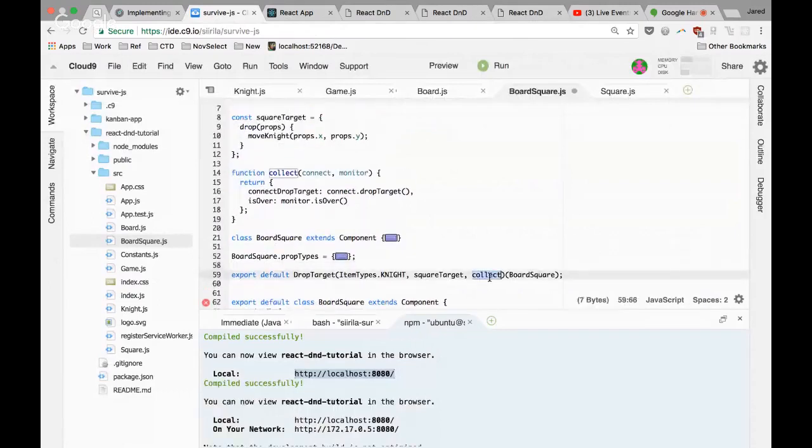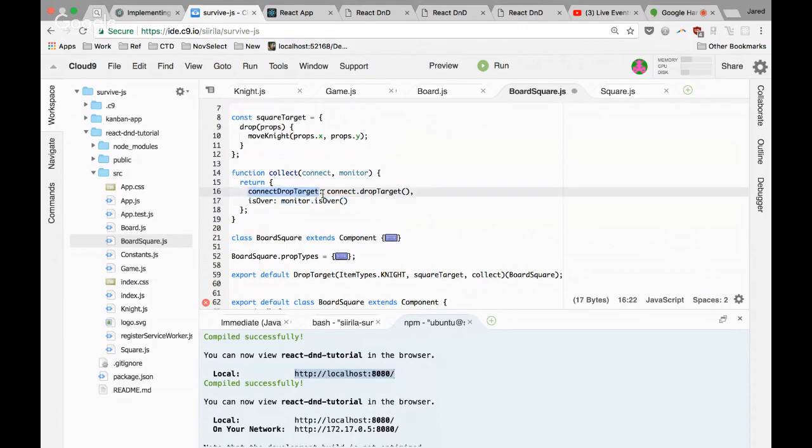And then the last item it takes is collect. And what collect's doing is grabbing some properties from React DnD itself, this connect. And that's going to be used to hook up these new properties that we're injecting, which are really connecting us to information about what's going on. So isOver uses this monitor information from React DnD to figure out, are we over this component right now?